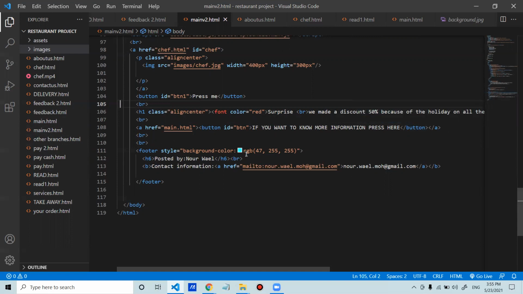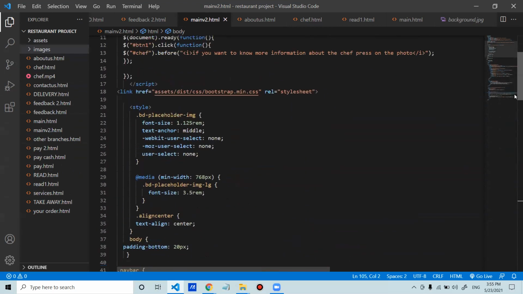We gave the footer a background color, and I made the H6 the smallest font, posted by nour wael, and I made the contact information bold. I'm going to make the mailto for nour wael, the poster of the website, and here I write the mail and close the A and close the B and close the footer.